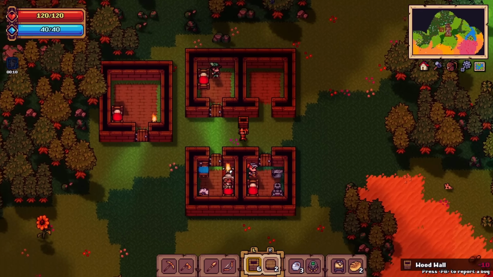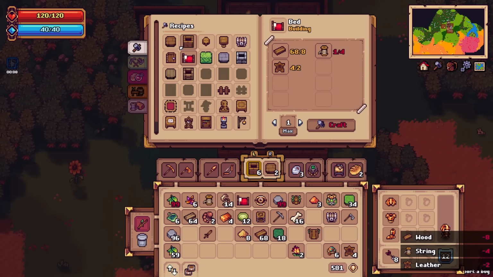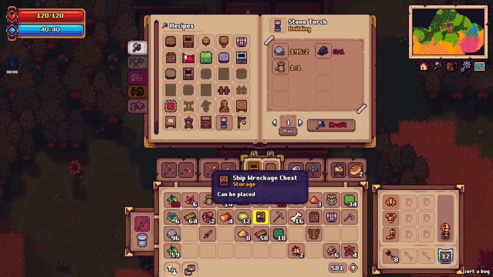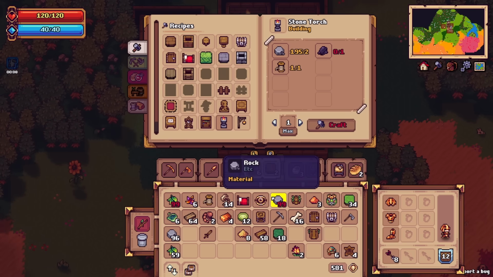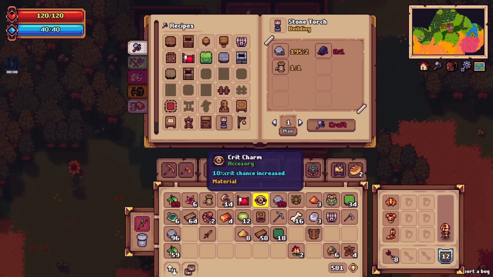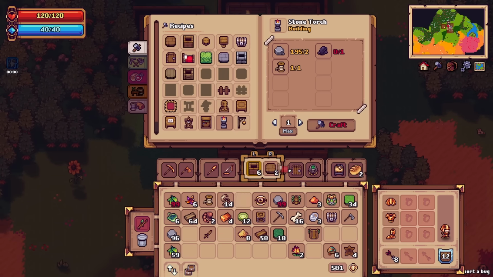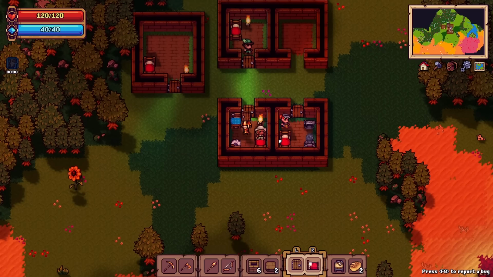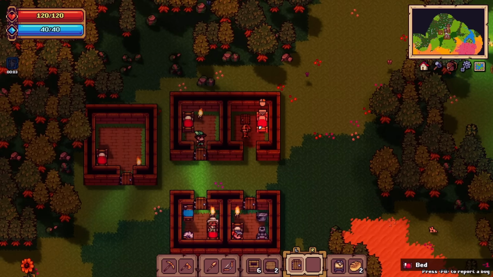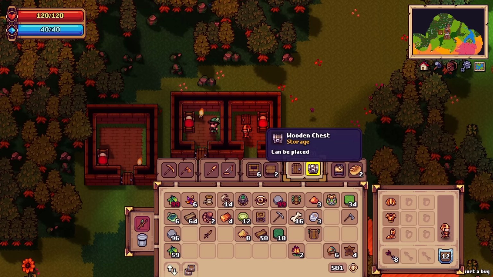Put that there. I think I had chopped some more. So let's make one more bed. One more door. And I might also need to get some torches. Where? Bed. Okay, and I have a chest.